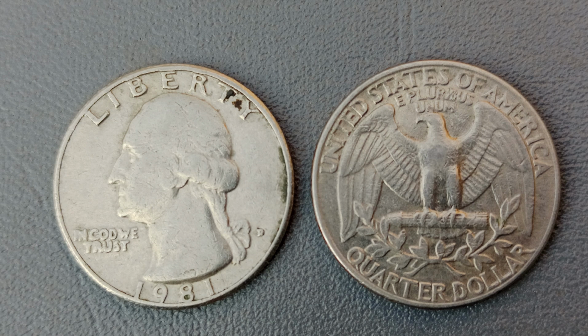The existence of so many errors on a single coin is what numismatists call a stacked error event, a series of independent mistakes occurring in the same production window but compounded onto one coin in a way that seems almost mathematically impossible. And when errors stack at this magnitude, double die, off-center strike, die cracks, broad strike, clipped planchet, uneven clad bonding, and die clash, the result is a coin so rare that it effectively becomes one of one, a specimen that cannot be replicated and is unlikely ever to be found again.